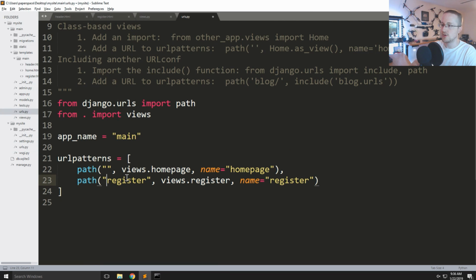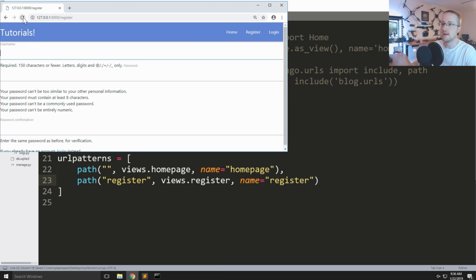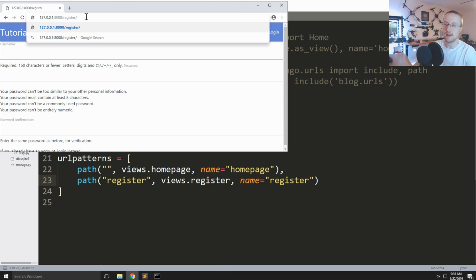Okay, so it should just be register, no slash. If you were going to do register and then, like, admin or something like that, you would have a slash, or you can have a following slash. But in this case, I think we can get away with straight register like that. But if there happened to be a following slash, I bet this hits an error.